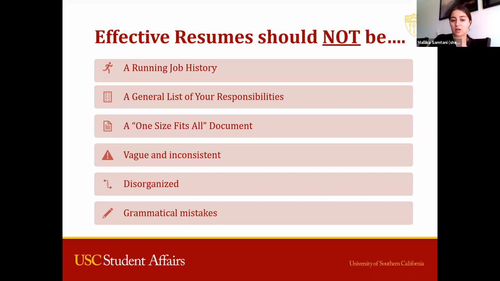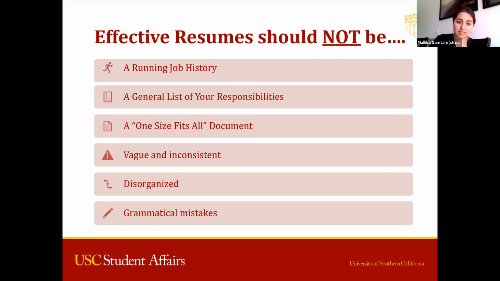The one-size-fits-all document, though, is something you would use when you're applying to school because it is kind of tied to the program you want to go into, and it's not tied to an actual role. So just something to keep in mind that your resume shouldn't be the same for every job you go for, but if you're thinking about graduate school, it will most likely be a little bit more of a general resume that's outlining the field that you're interested in and those experiences.